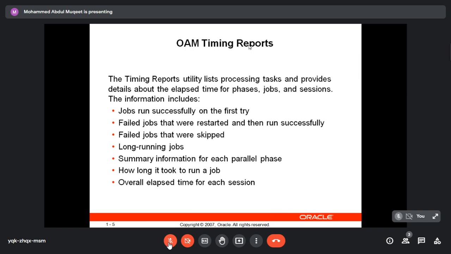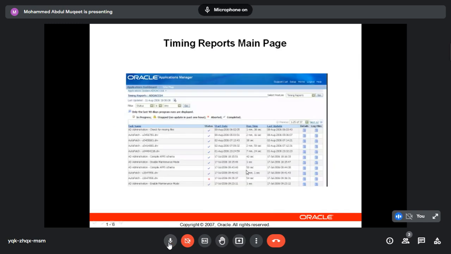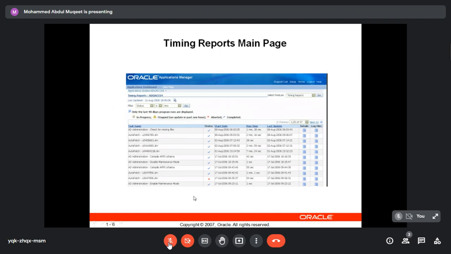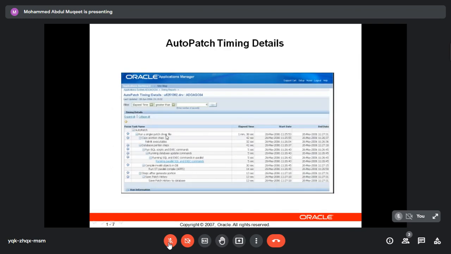So most of the time we will rely on Oracle for many things, but make sure that when you ask questions, you are very clear what question you are asking Oracle support. This is how you will come and analyze how much time a particular script took. Now you see the AD administration task ran for 1 minute 38 seconds, 7 minutes 50 seconds, whatever it is. Then autopatch driver failed. These particular scripts also did not take any time.